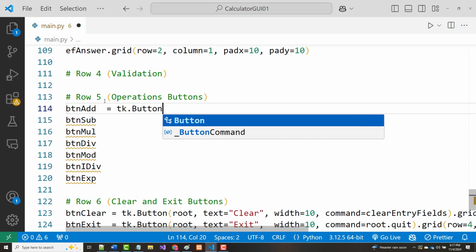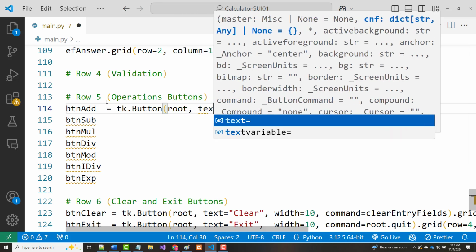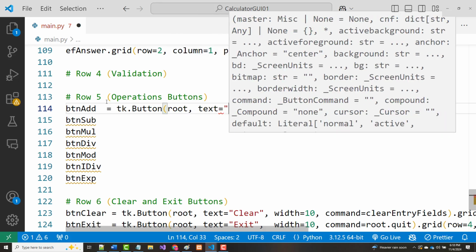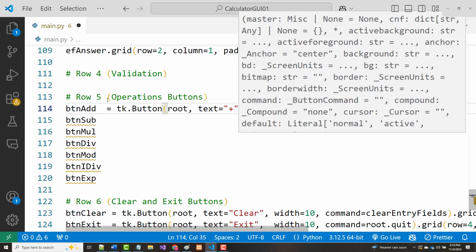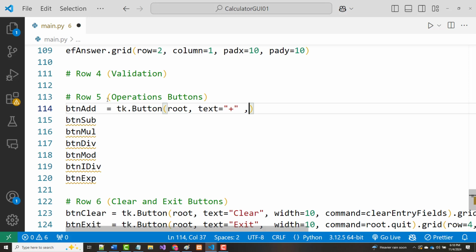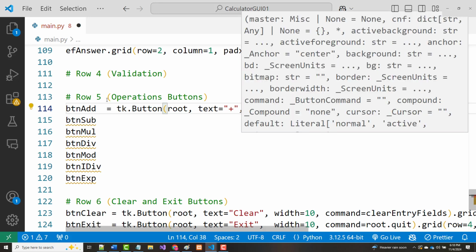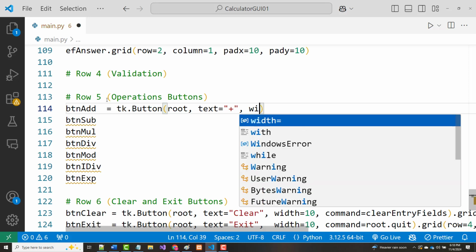So that equals tk.Button. Again, it's to root. The text is going to be equal to a plus sign. The command, let's do a width first.